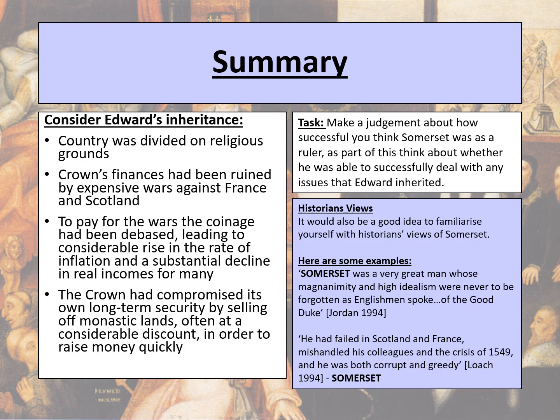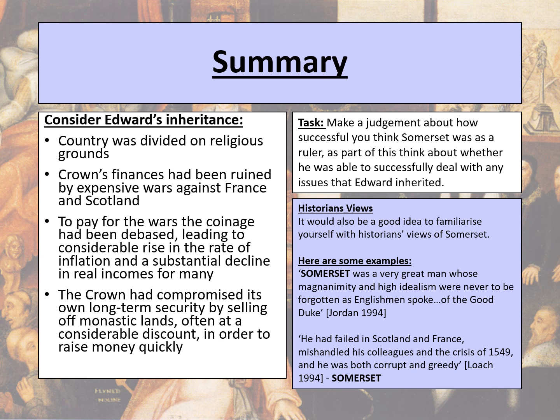So the final thing for you to do today is to make a judgment about how successful you think Somerset was overall as a ruler. Do you think that he was really successful in all areas? Do you think that there were some areas he was successful in? Do you think he was a complete failure in dealing with any of the issues that Edward inherited?